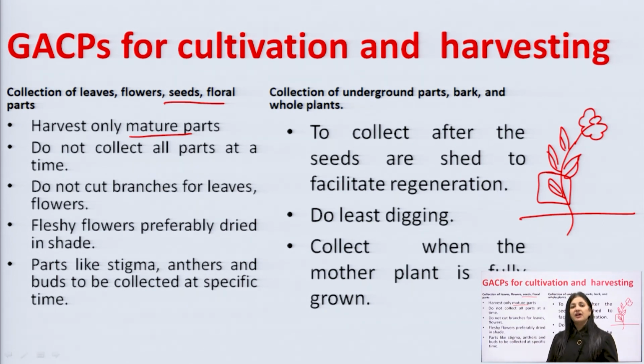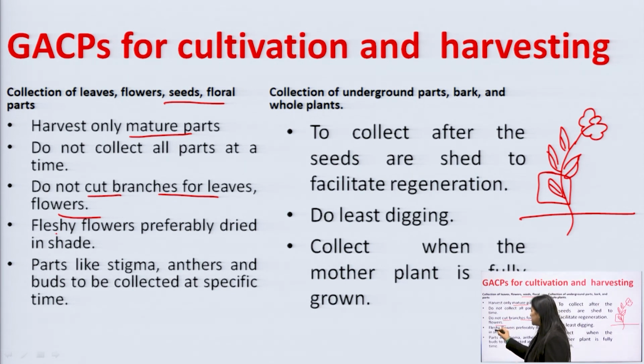If we want to have the flowers, we can pluck only the flowers and not the leaves, not the stem. We need not cut branches for the leaves and the flowers. The entire branch should not be devastated. We can simply pluck the leaves or the stamen or the flowers or the fruit, whatever we require, but we need not uproot the branch.